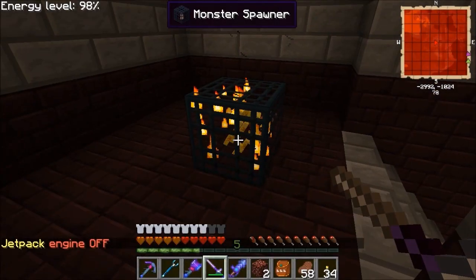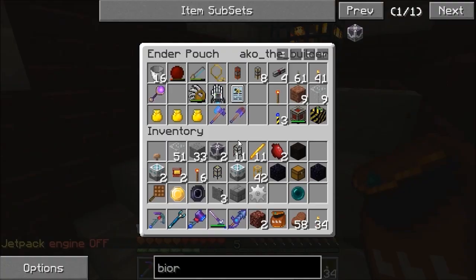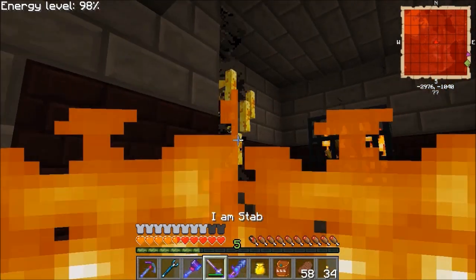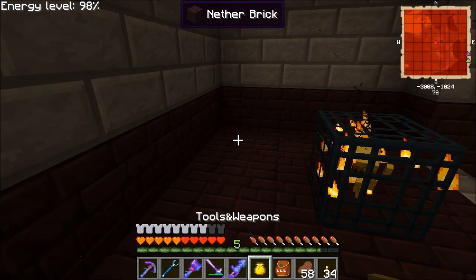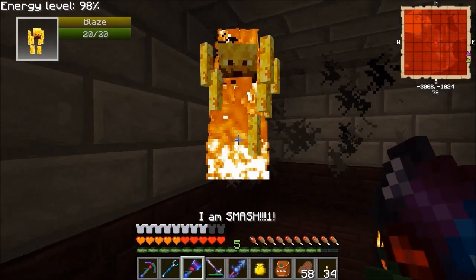So of course with the looting sword I get these pretty quick. I have actually got a full blaze spawner soul shard, I just hadn't got around to making any farms yet for mobs. They're on the list of course. Let's not be silly, keep an eye on that. So if you look in there, I've got 1024 blazes, up to 803 with the skeletons, so I need another two skeleton spawners.